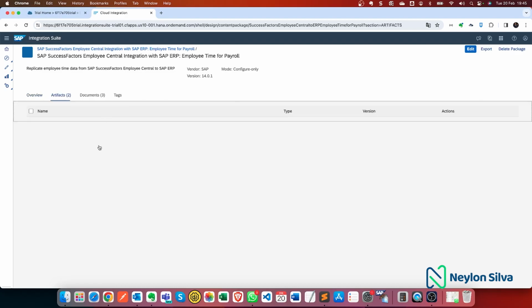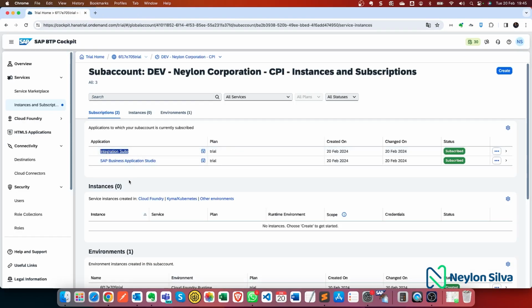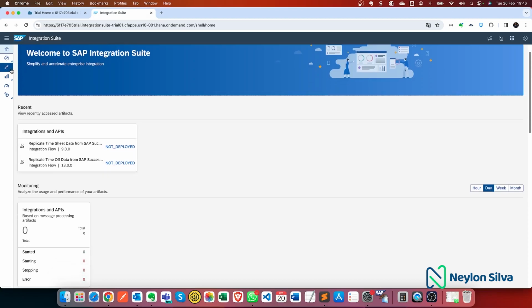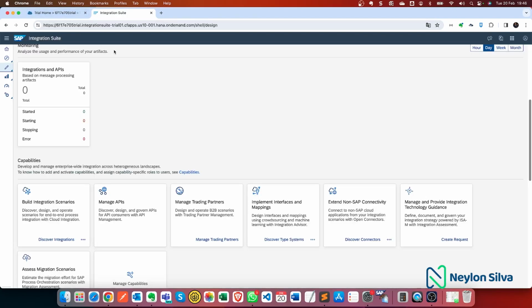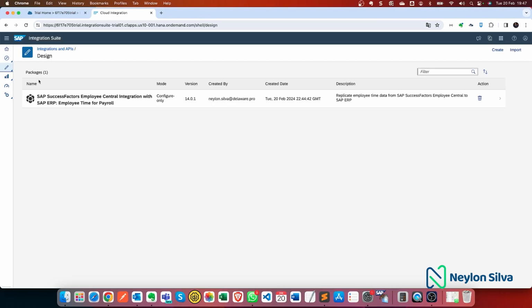You can see that I have the artifacts here in my account. Okay, this is the package in the flows. You need to understand that it is not usable yet. You need to configure and deploy to be able to use the flows. Let me go back there again. Oh my god, it got an error. Let me close and open again, guys. Okay, it's back. I click here integration again. Here is the package that you copied, okay?